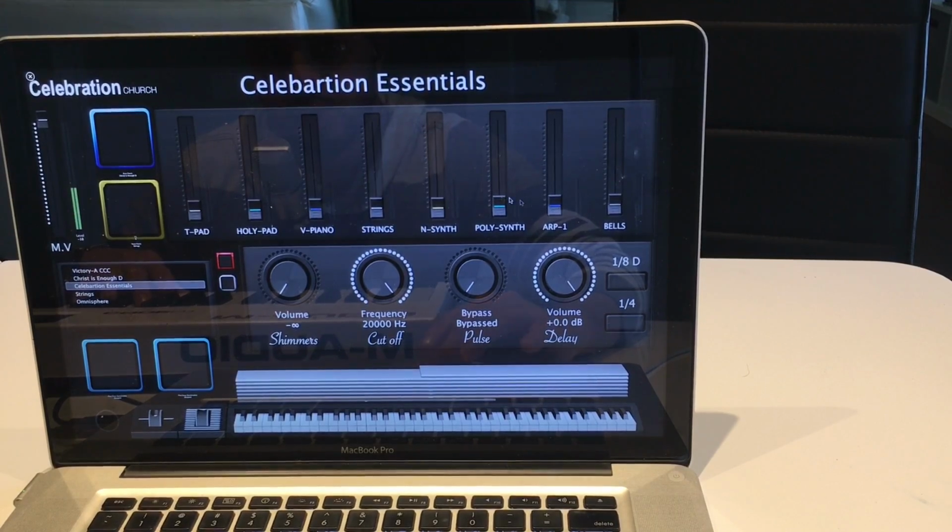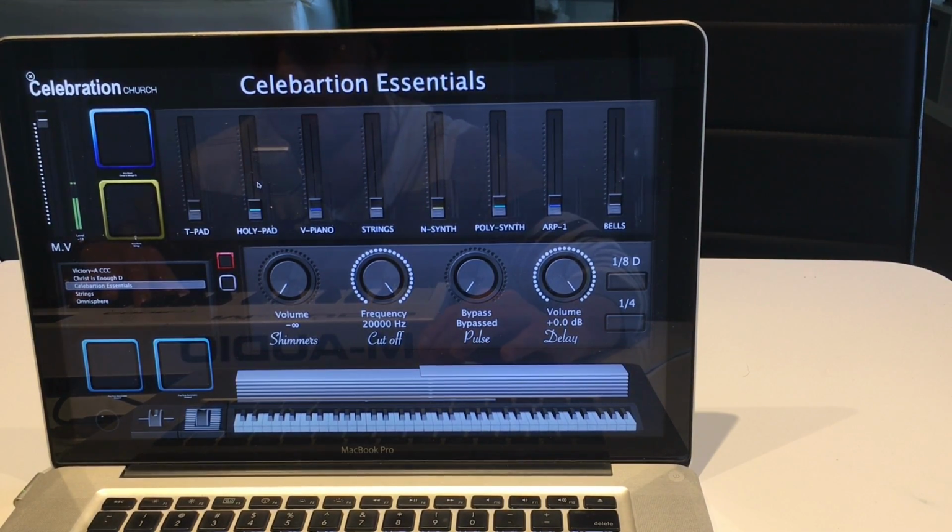There's gonna be 8 faders up top with control knobs at the bottom, and everything has been assigned already to the CODE61, and it will do different things depending on how you move them. So 8 faders, which means that you have 8 sounds or patches assigned to each of them. First one is going to be the transition pad, which I labeled as T pad. Second one is holy pad.